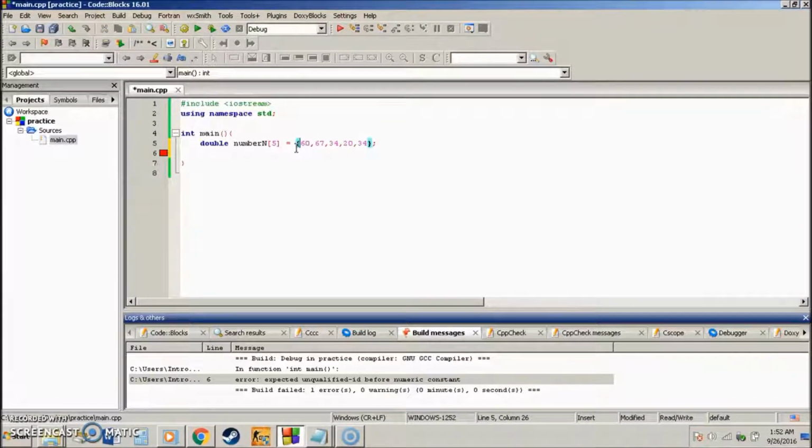And you want to put the elements inside curly braces and end that with a semicolon, separating each element with a comma. Now, why this is useful will come into play later on in programming, but it's very useful because you can store tons of information in arrays without having to say, in this case, double n is equal to 60, then double h is equal to 67, and then keep going on and on to create all these variables for all these different numbers.